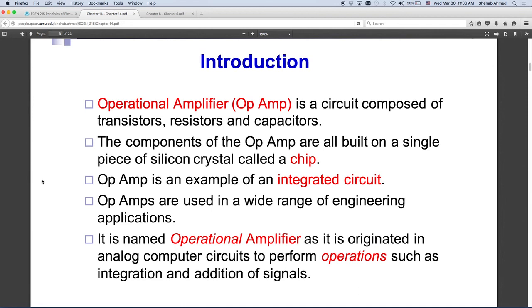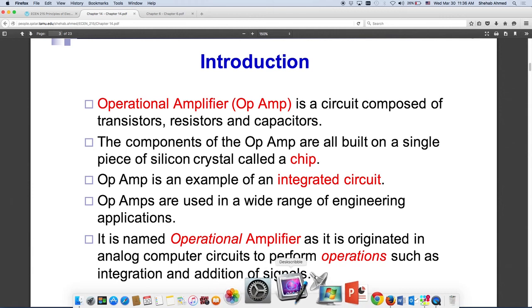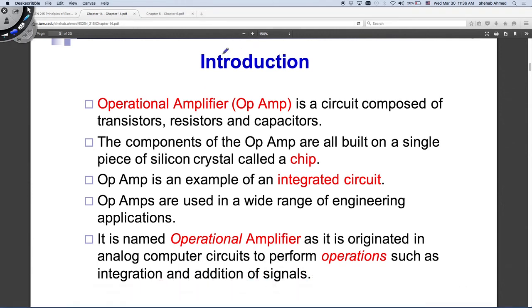dependence on the input. For example, in my RC circuit that we had for the low-pass filter, the low-pass filter circuit looked like this. This was the input, and this was the output. Current was going in through here, right? I have to have enough current such that the voltage drop here, right?